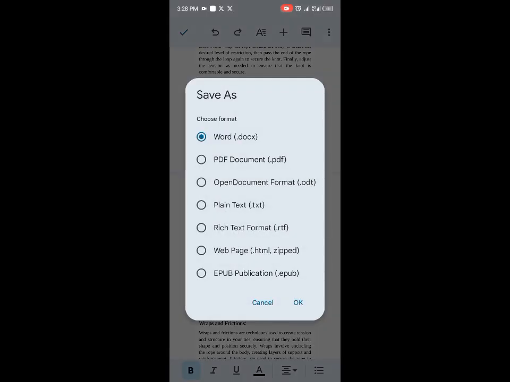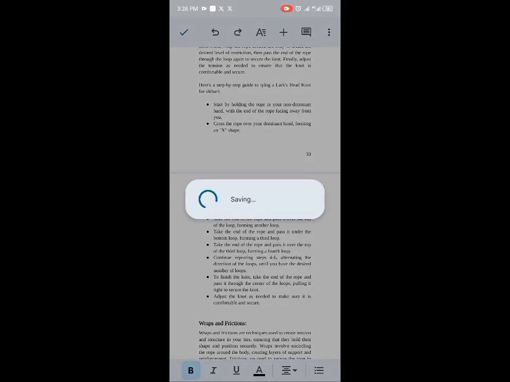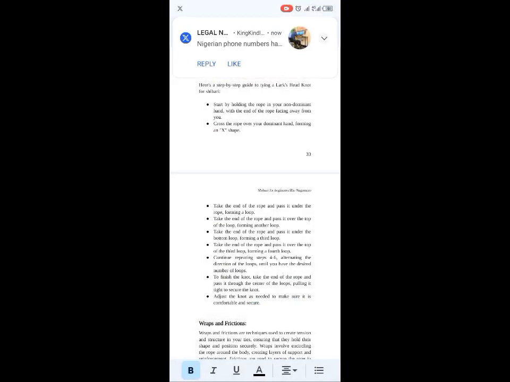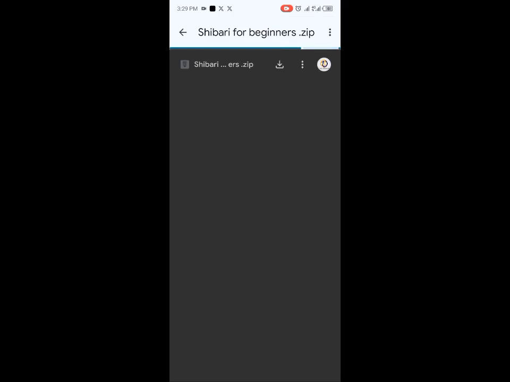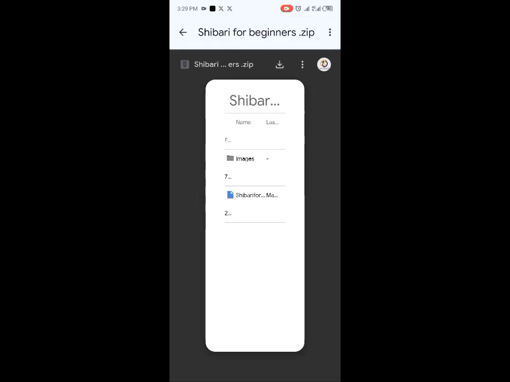Then you click on OK. So here we are. You also click on this download icon. Once you click on the download icon, it will automatically download your manuscript as a zip file. Now we are done.